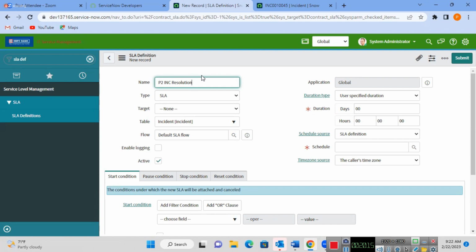Response is nothing but, suppose I assign the ticket to the network department. So for response also, another SLA is there. Resolution has one SLA, response has one SLA. Resolution has a time, response has a time. Assume the resolution has 2 hours. Within 2 hours, they need to resolve the ticket. For the response SLA, 15 minutes is there. Within 15 minutes, the assignment group people need to assign the ticket. Suppose nobody assigns the ticket in that group, then this SLA will also go to the breach condition.